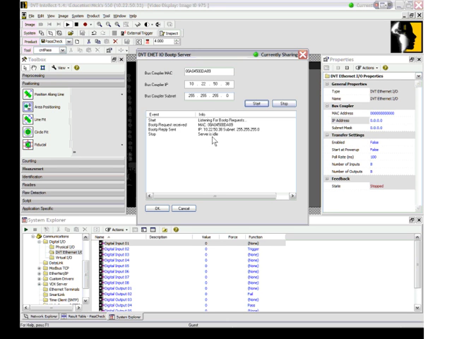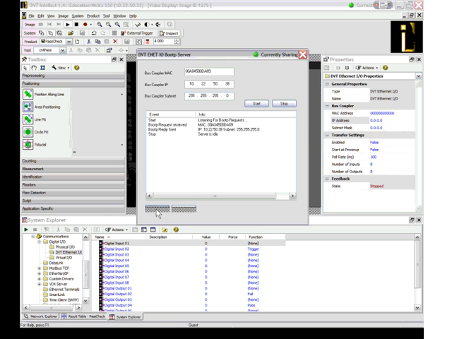Stop, server is idle. It's ready. It's configured. So I'll click OK. But before I do that, I want to show you one more time. We need to supply the correct MAC address, the correct IP address and subnet mask. Click on Start, and we're going to get a connection from that particular module immediately if it's ready to boot.